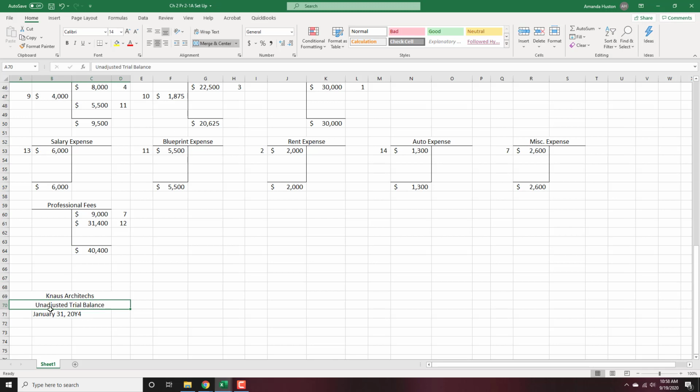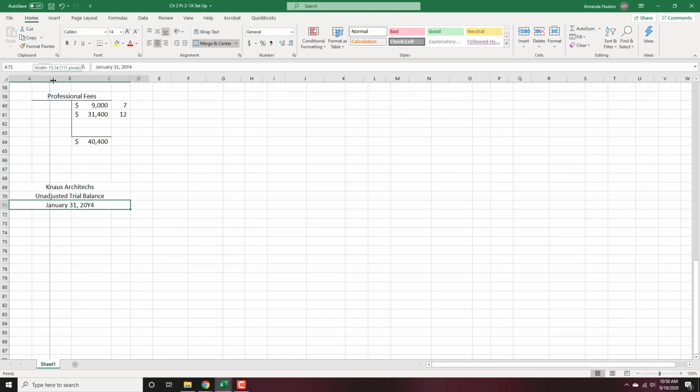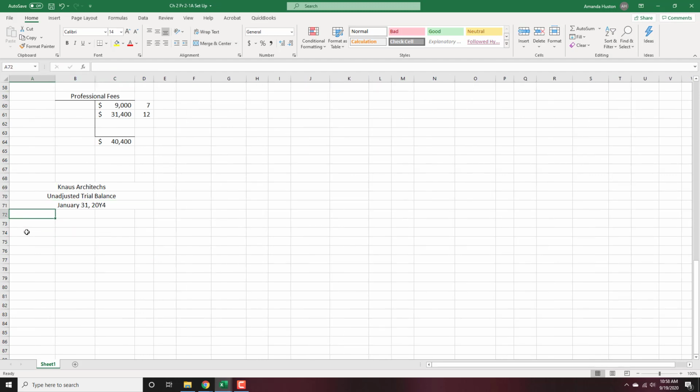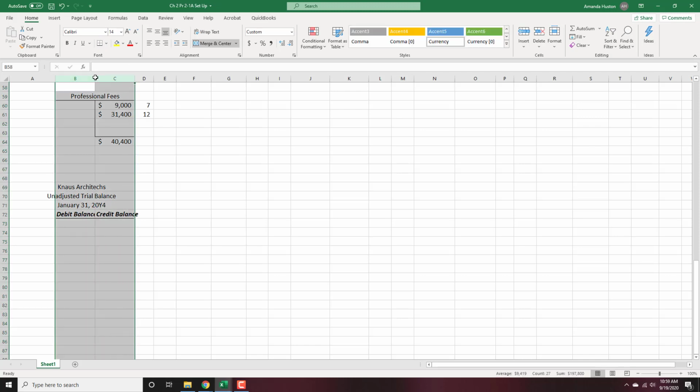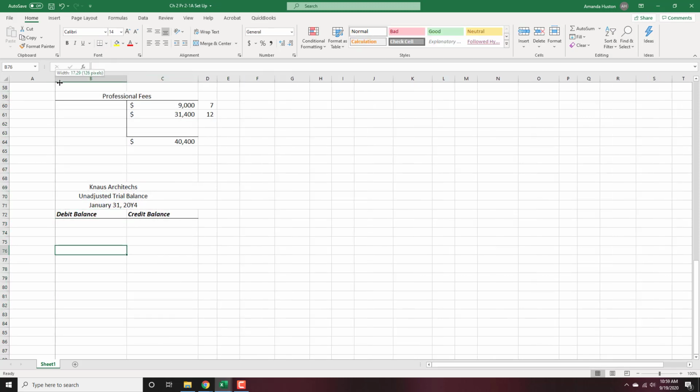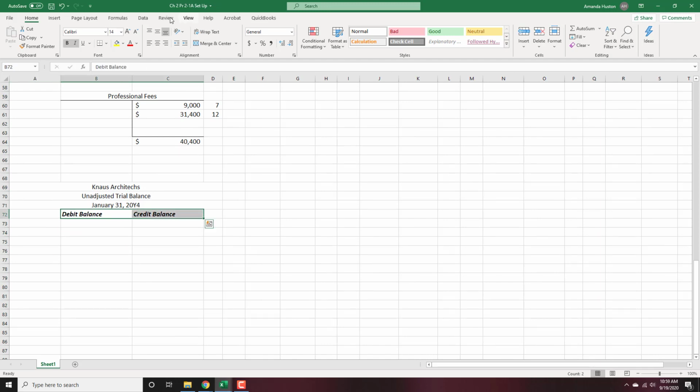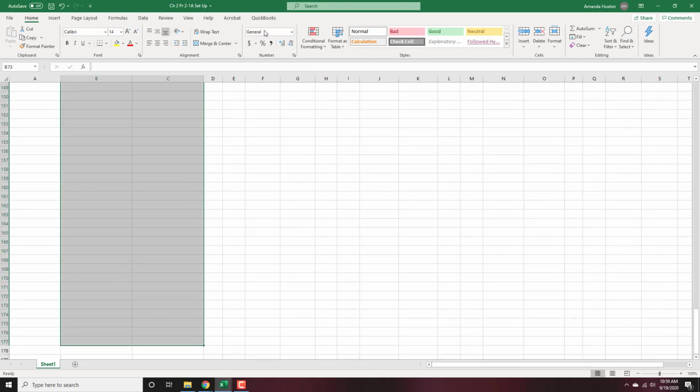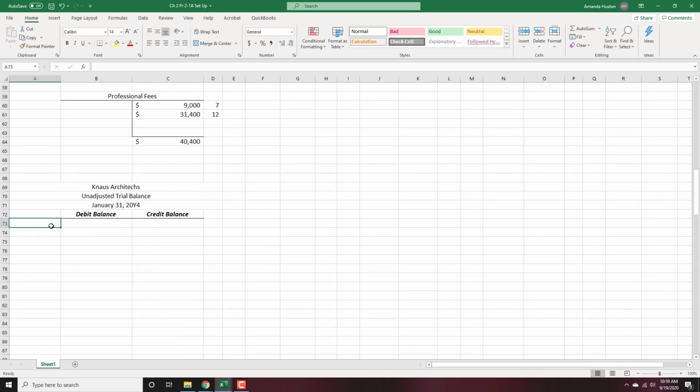All right, so I'm going to move these over. I'm going to center them. Beautiful. All right. So what you're going to do is you're going to label all. We're going to start with debit balance. So whatever the balance is, on whatever side, you're going to put it in this unadjusted trial balance. Credit balance. I'm going to make these bold. I'm going to put a little label. Don't worry about formatting like mine, right? Just want to make this look pretty. And then we're going to list all the accounts. We're going to center these. And these are all dollar signs with no change here.